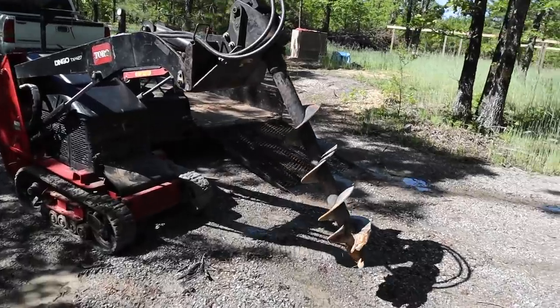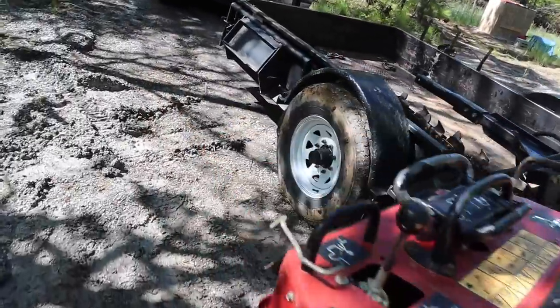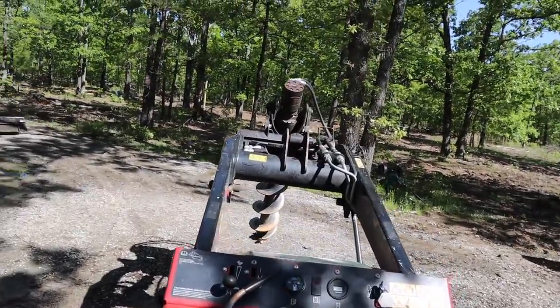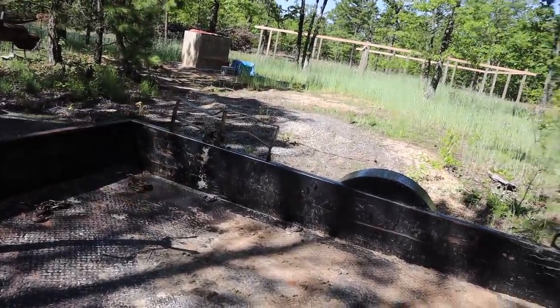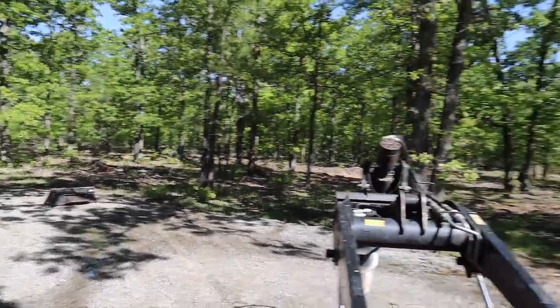So, all right, let's check this little machine out real quick. That looks like a 10-inch auger like the one I got. This actually comes with a bunch of different attachments. We're not going to need that. There is a drag bar and there's some forks over there. But mainly we're just going to be using this auger right now. And once we get all the holes dug, I could put the forks on and we can stack some of those posts on there and then put them to each hole. So what we're going to do first is I'm going to get the line set up.